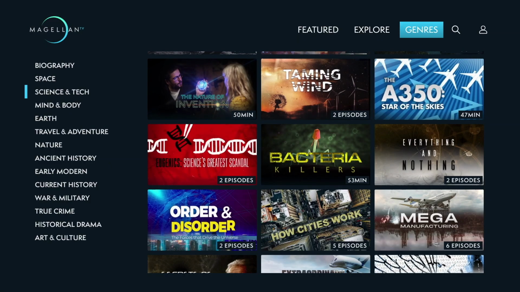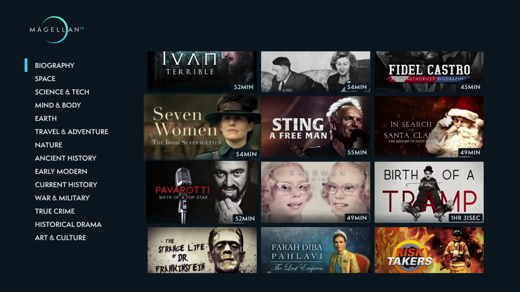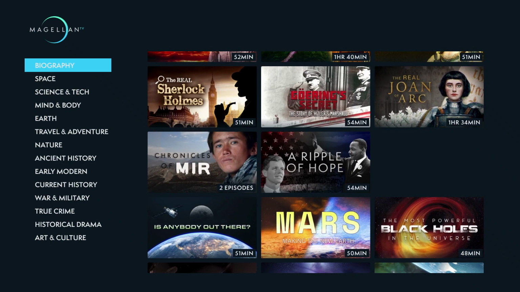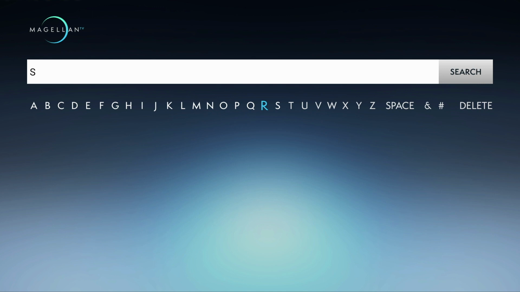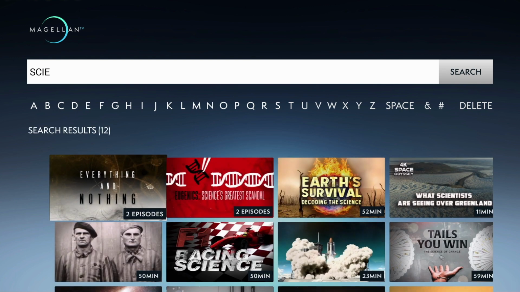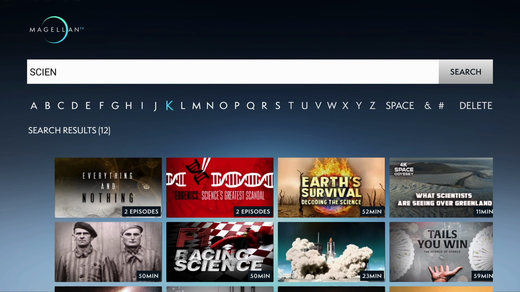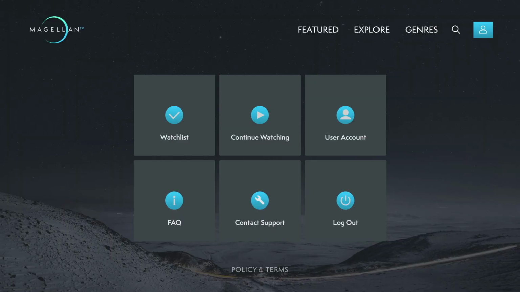Now we can also search the content by genre. Now admittedly this is a less visual but more quicker way of searching the content. You can just scroll through the categories, and then again scroll through the content in each of the categories. And of course back to the top and across from genres we got the search function. So of course you can type anything here you're looking for. I'm going to type in science, and you can just get away with just typing in the first few letters, and it will automatically bring up the search results. And as you can see, it's quite quick with the search results. Typing in your full search term might give you more results. Okay, so the last item on the top menu bar is your profile, and you've got access to the following menus.